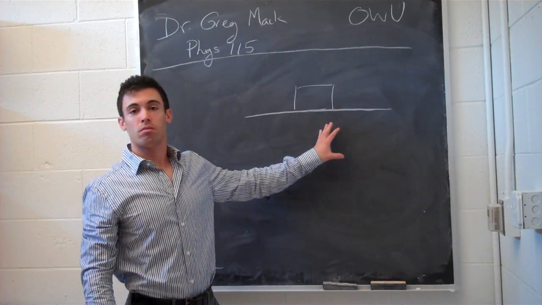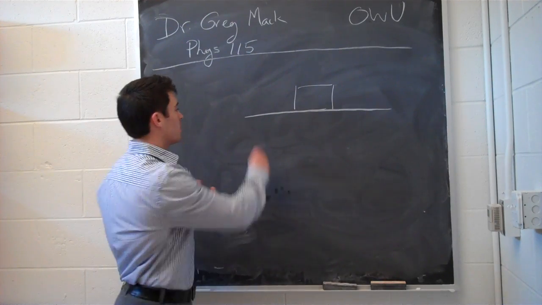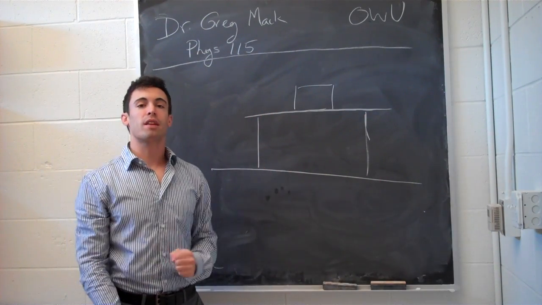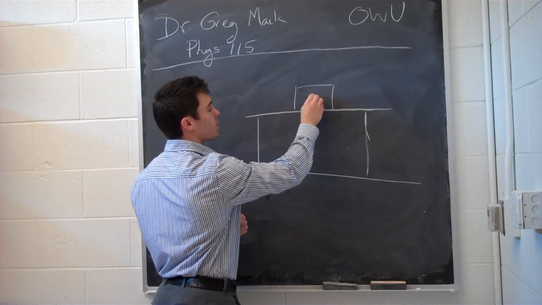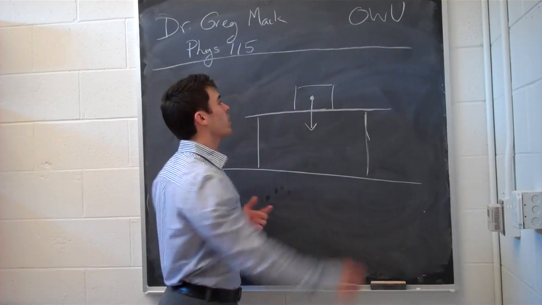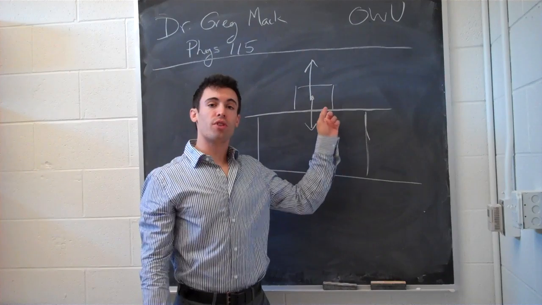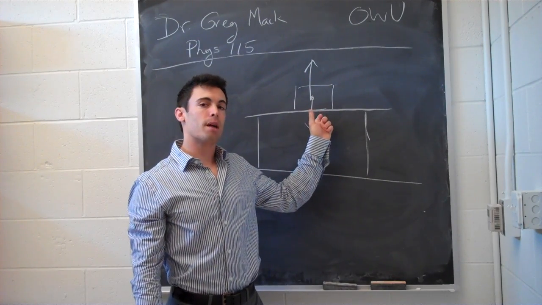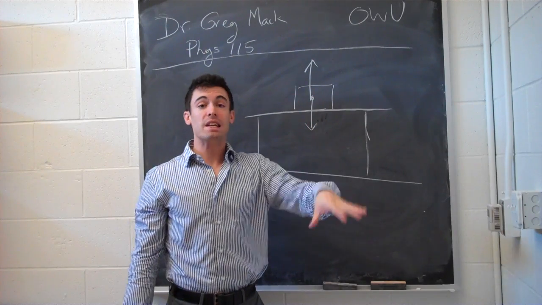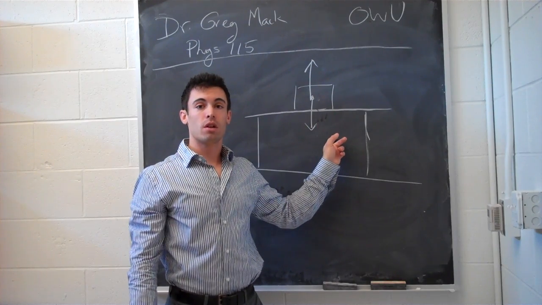a box that's just sitting, doing nothing on a table. If this is a table and this is the ground, it has potential energy right now. The gravitational force is acting on it in the downward direction. The force from the table is supporting it, and it's pushing up. However, while these forces are both acting on this box, the box is not moving. So these forces are present, but there is no work being done on the object by these two different forces.